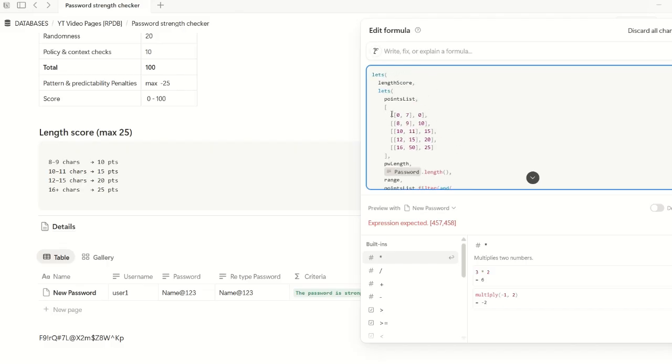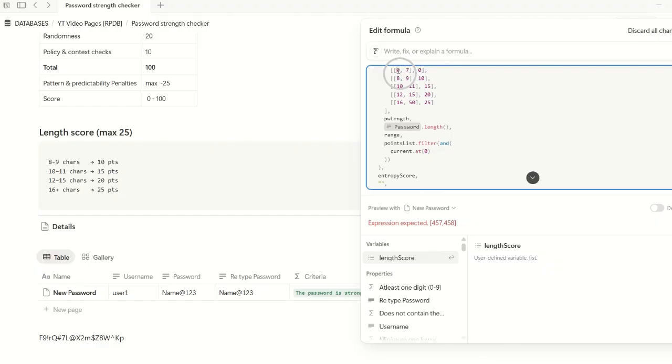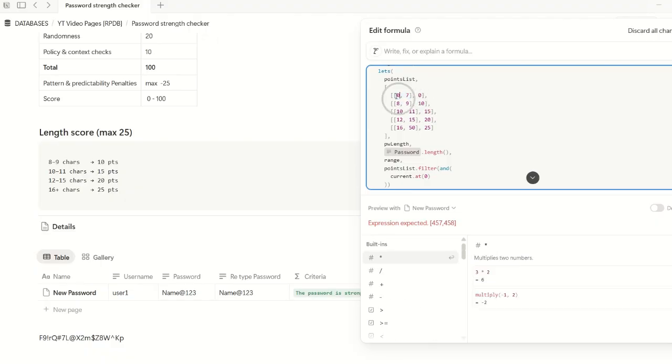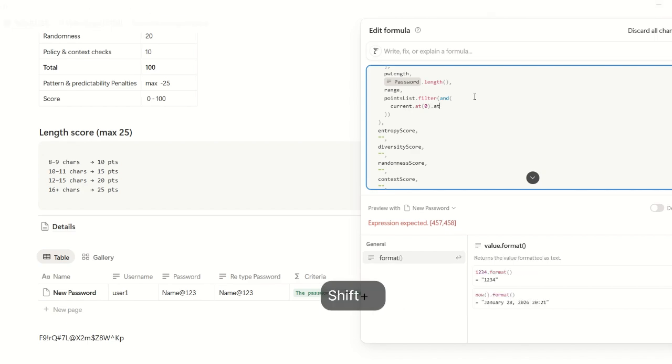So we are getting each of these full lists, and inside that we're getting the first element, which is this list. And out of that list, we need to get the first number. There is this first list at 0, and out of that we need the first number, so to get that we're using at 0 once more. This is the start number.